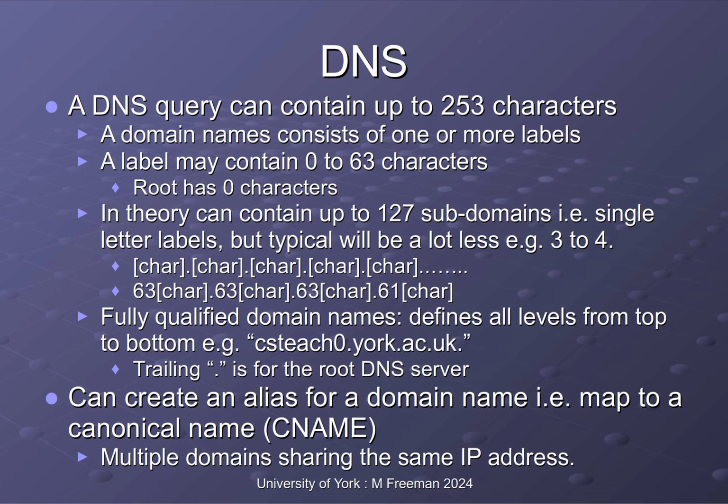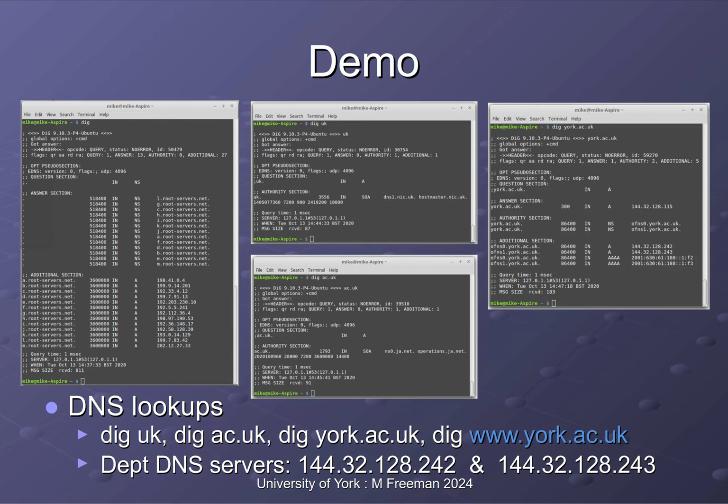When we use the dig command in the labs, we'll see various types of DNS records. We'll see some SOAs, start of authority records, also some CNAMEs, canonical names, or aliases, basically allowing you to map one name to another name for multiple names to share the same IP address. You'll see that one if you do a dig on mail.york.ac.uk, for example. That's what we'll do in the lecture review session. We'll go through various dig commands and see how we can look at the various names, how they're broken down, look at those roots, top-level domains and authoritative domain name servers by using that dig command, and have a little look at how things work.